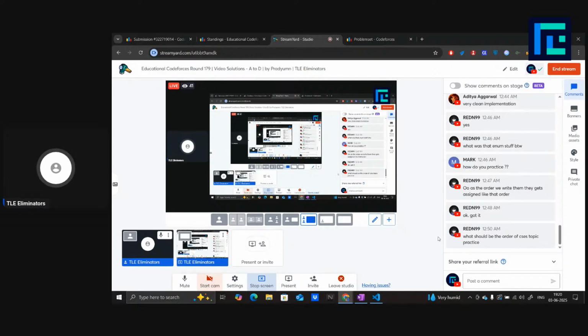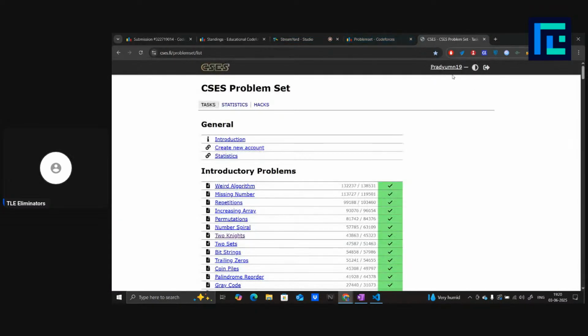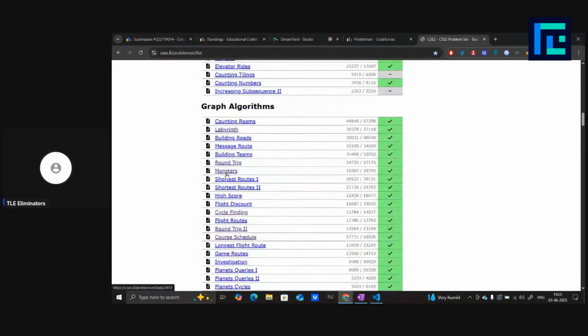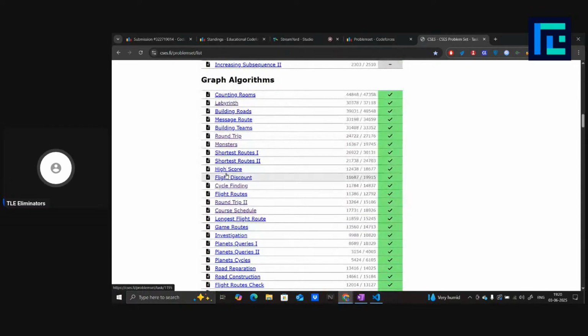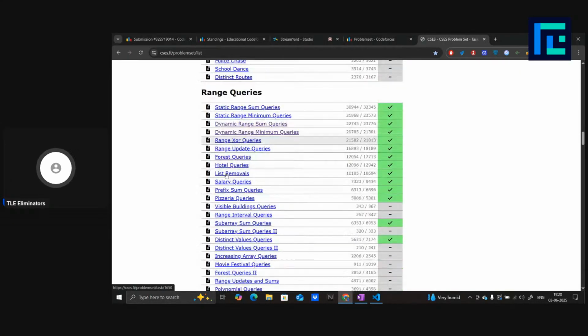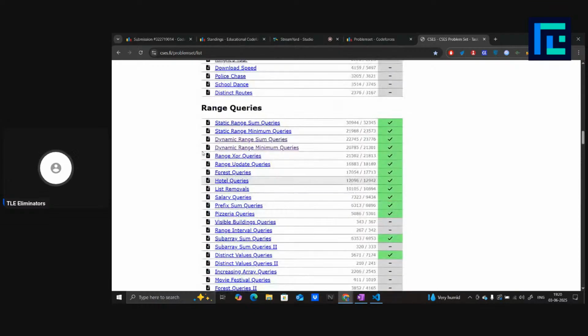Order of topic practice. Whatever topics you have studied, actually, whatever order they have given, that is fine. Like first introductory, and then sorting, searching, then DP. That is normally what is taught in some courses or on YouTube channels. So this is fine. Actually, you can try graph and then trees and then range queries.